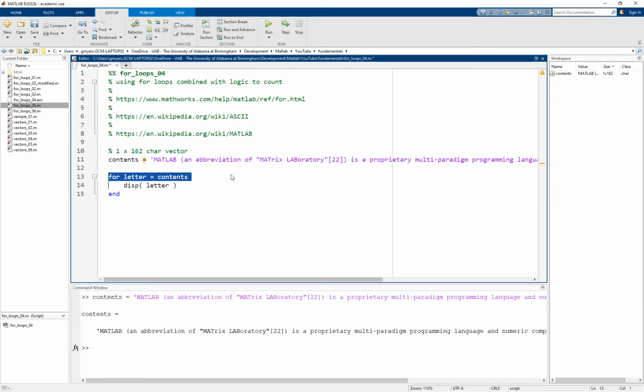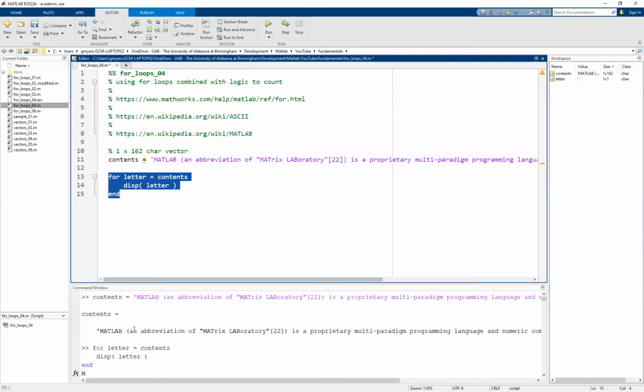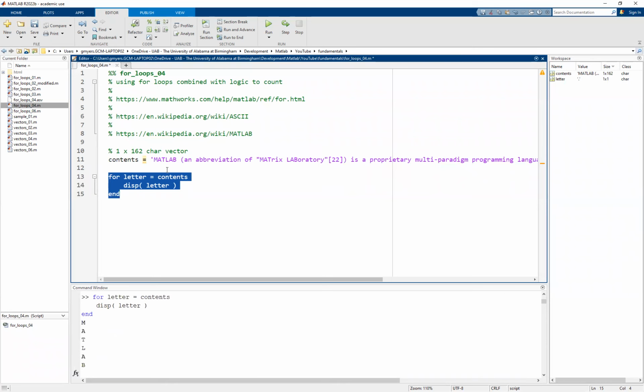And we're going to play around with this, and you'll see that we have to do a little bit of tweaking on this, but you could see that basically I have each one of the characters printed individually through the for loop, starting all the way back up here top with the M, which is the first character in the contents vector, going all the way down to then the period. So far we have at least one way of looping through all of the characters in this character vector. However, I'd like for us to do it a slightly different way.